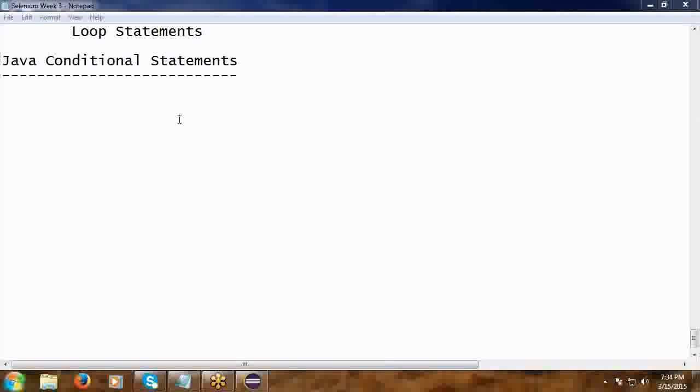Java conditional statements. What is the purpose of conditional statements in test automation?